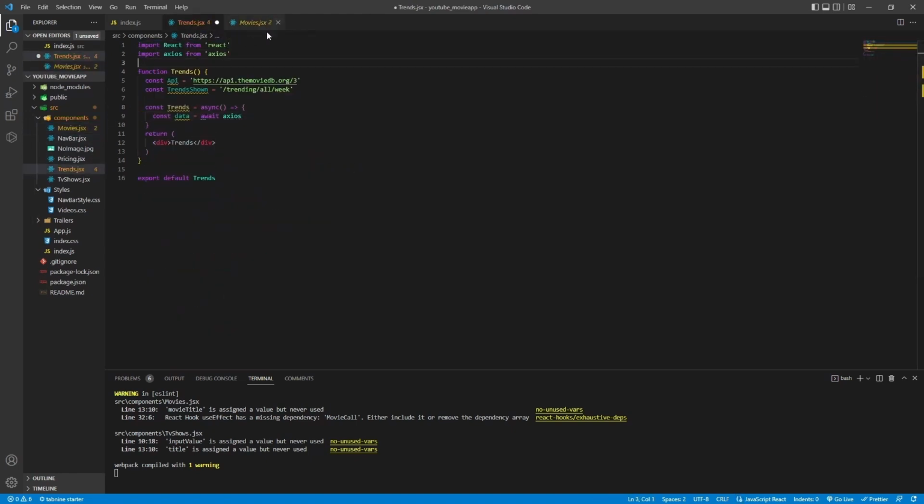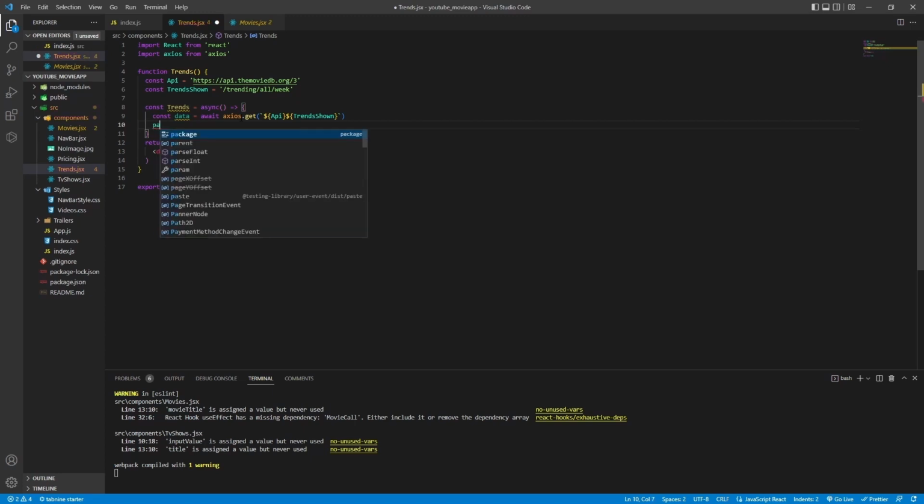Copy it in here. Get. We'll want to get the API. And then we'll want to get the TMDB shown, not show.